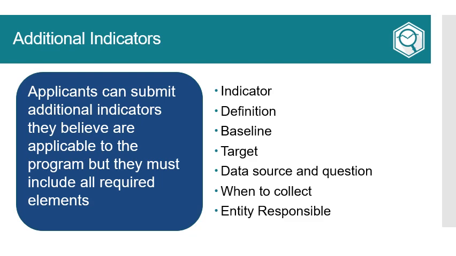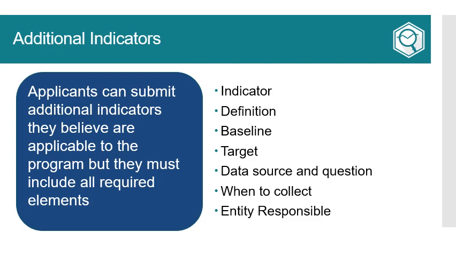An applicant might want to include an additional indicator for a couple of reasons. First, they might find that there is an additional indicator in the model framework that wasn't included in their solicitation, but they believe that it would be beneficial in measuring the performance of the program. ECA only picks the most relevant indicators, so there might be some applicants find worth including.